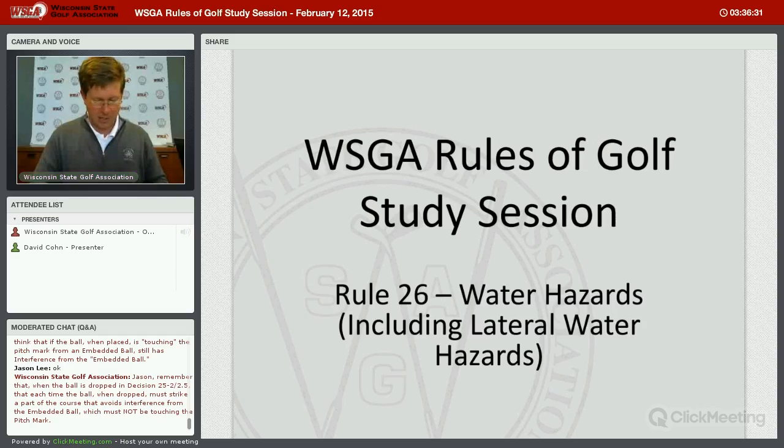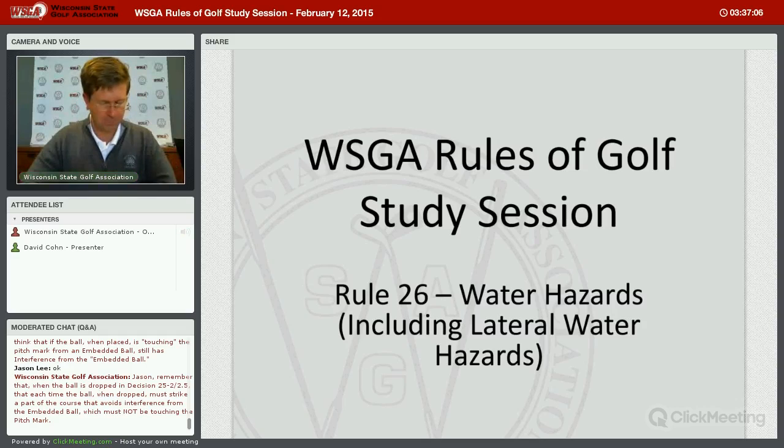And he did not play from the correct place under stroke and distance, and we don't know where he played this from. Let's say it was from the tee ground. Then in match play he has played from a wrong place, so he loses the hole. In stroke play, he has a stroke and distance penalty plus 2 penalty strokes for playing from a wrong place. Then the committee needs to determine if it was a serious breach. And if, say, this was a tee shot, this likely would be a serious breach, in which case he would be disqualified unless he corrects the mistake in a timely manner.